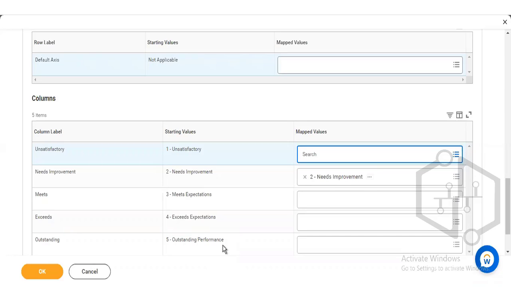Right now, I am running a calibration program where I want to see which employee falls under which category. Some employees will be in exceeds expectation, some in meets expectation, some in unsatisfactory.